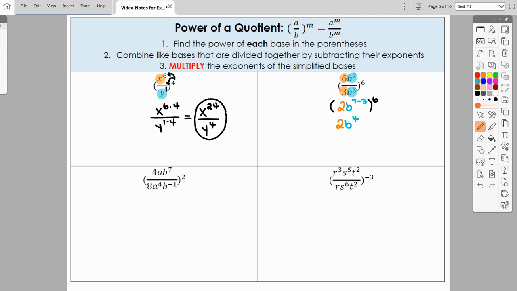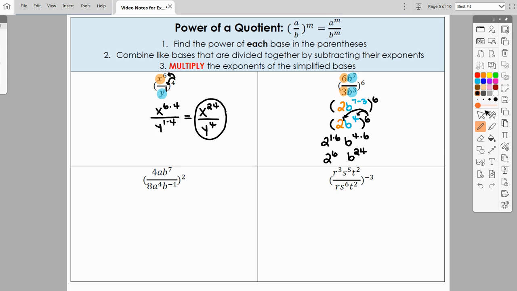on b. When I'm going to go ahead and multiply the exponent inside, I got to make sure I do it to the b and to the exponent on 2. Remember, when there's no exponent written, we put a 1, but it has to go to every single number base and every single letter base. So that would be 2 to the 1 times 6 and b to the 4 times 6. b to the 24th is going to be my answer for the letter base, and 2 to the 6th is going to be my answer for the number base.